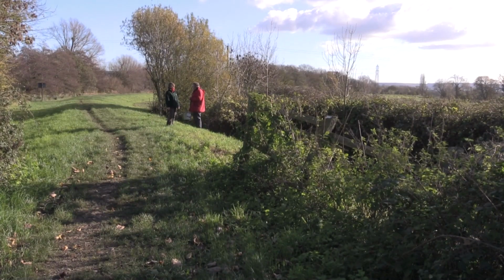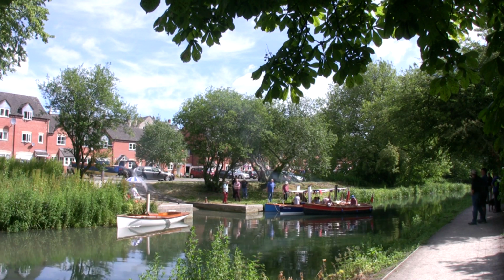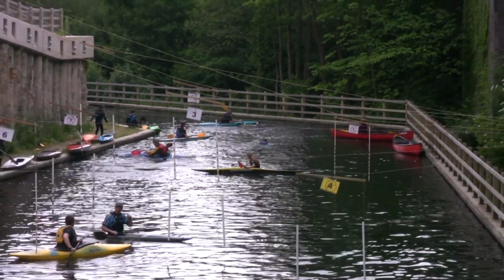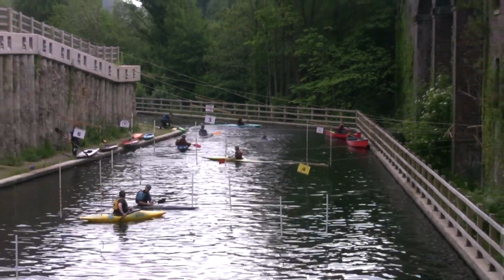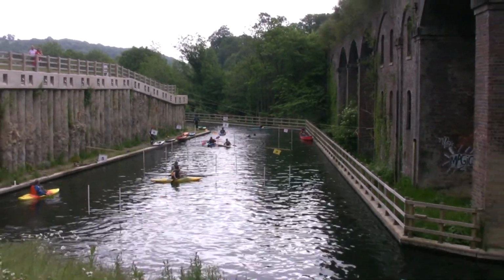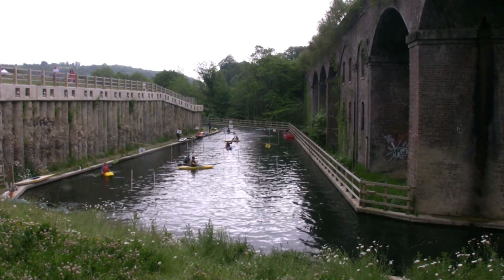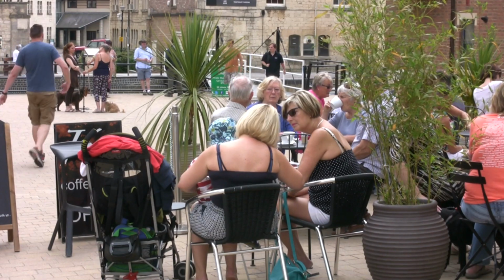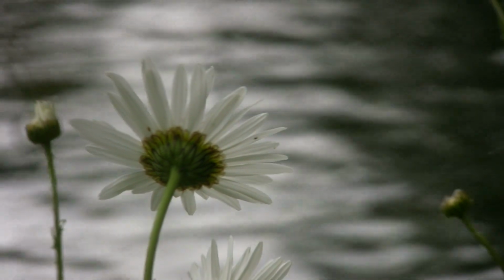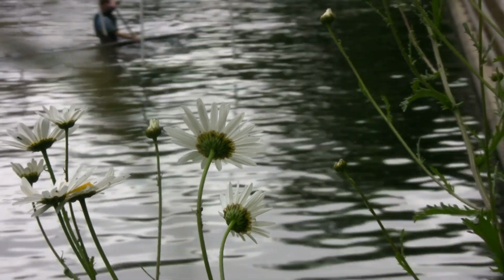I mean, you've already restored one section through the middle of Stroud, which is a canal that's sitting there in the middle of nowhere. Has that brought great new prosperity to Stroud? It has brought an enormous amount of investment to Stroud. If you look at what's happened within 500 metres of the canal in the last 3 to 5 years, it's £100 million and more. But of course that investment really is waiting for this investment. So once this is here, open, people are boating, then anybody on a boat anywhere in England can come up here into Stroud and beyond to the edge of the Cotswolds.